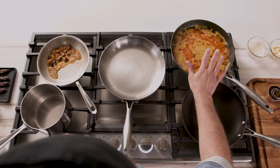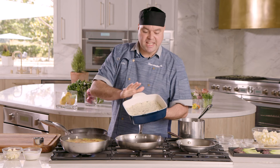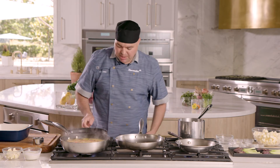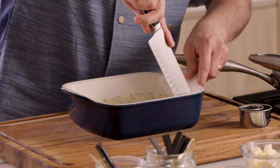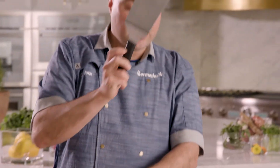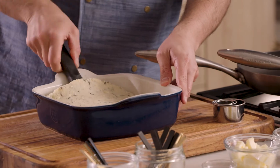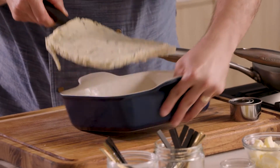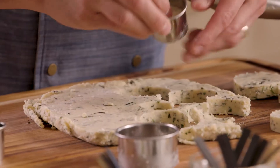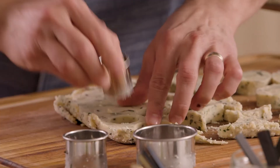Now we have our carrots on here and they've come to a boil. We're gonna boil them for another 10 minutes, and after 10 minutes on medium-high we're gonna turn this down to medium and boil for another 5 to 10 minutes or until all that liquid is evaporated. Our polenta cake has completely chilled — grab a knife and spatula, cut the sides to loosen up the edges, then use your spatula to remove it.